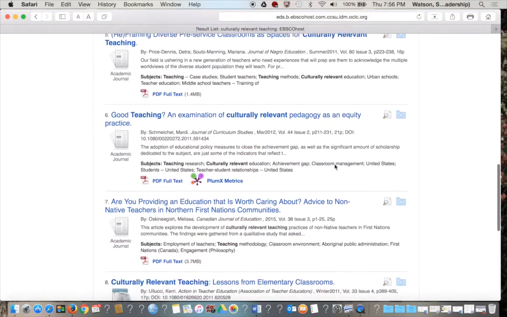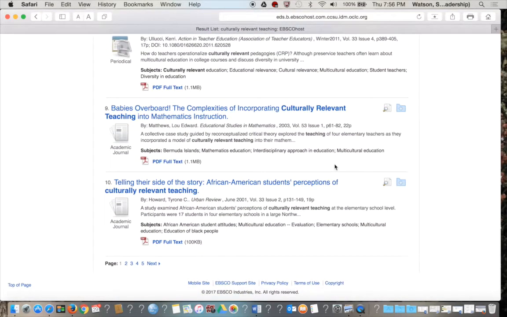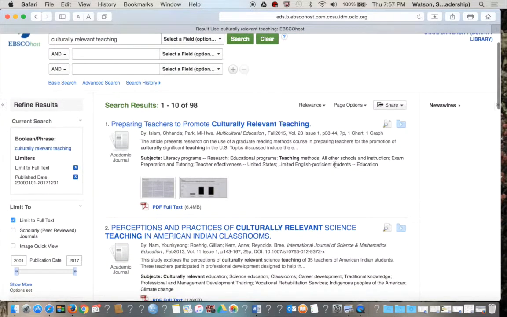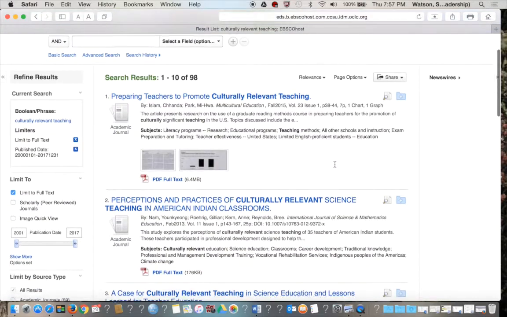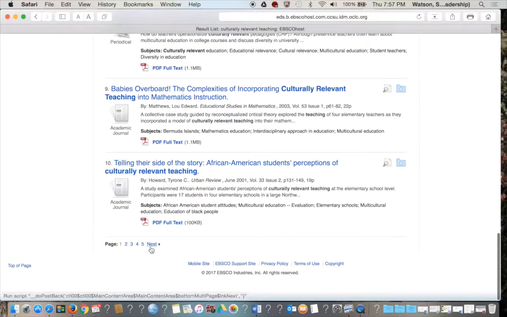Now, one temptation when you first begin searching for articles in databases is just to look at the first few pages. Typically, in terms of the order of the results that come up, you're going to see things that are a balance of what's most recent and what is most relevant to the terms that you put in. But sometimes if you go further down through the pages, you can find a lot more. So I'd go down into further pages after I've looked at a few. I wouldn't just stop there.